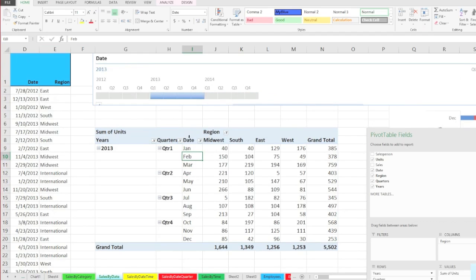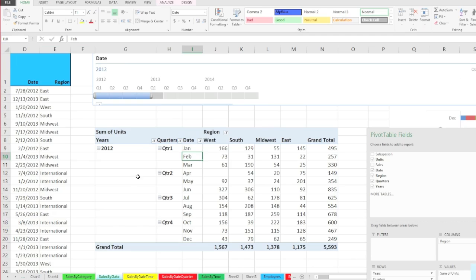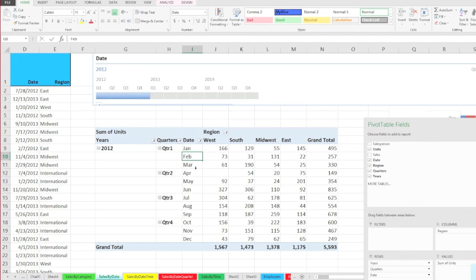Or what if I want to do 2012 only? First of all, look at the pivot table below. We're showing 2013 only. Now, by using the timeline, we're doing 2012 only, and then the pivot table reacts by showing us only 2012. So you need to experiment with that to see how they work together.